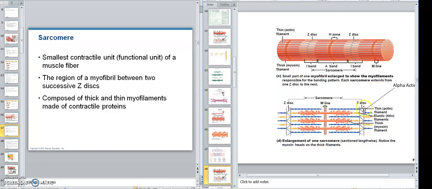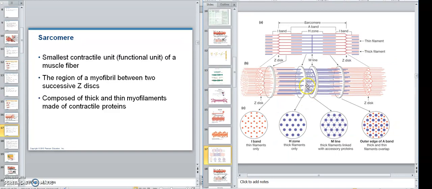And we said, unlike what you see here, on a three-dimensional aspect, it would look more like this here. With this being the myosin, and we have about 6 actins around it. See right here? They're trying to show that. So here would be just actin, I band. Here would be the H zone. Remember, the H zone only had the heavy filament. Here would be the M-line protein, where you also would just have the heavy stuff. And this would be M-line proteins.